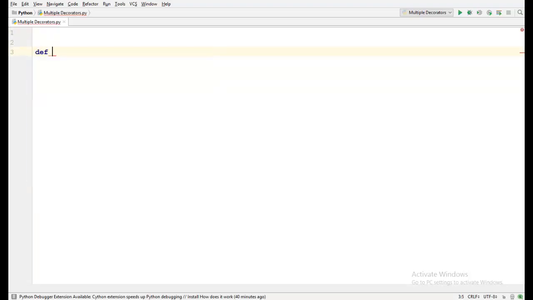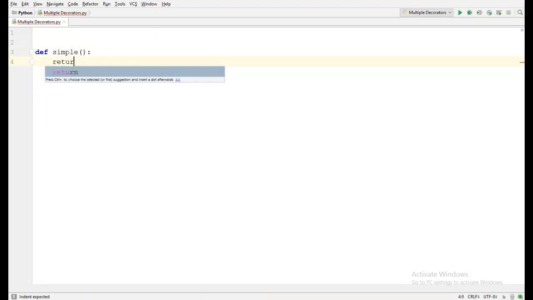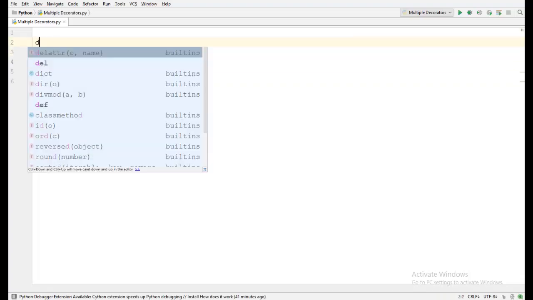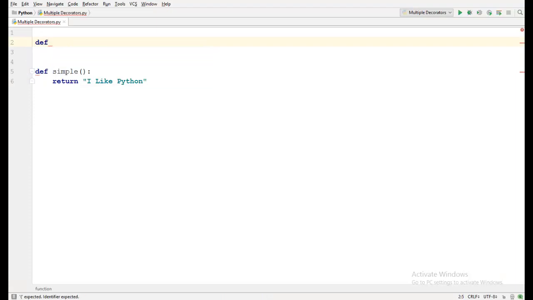Let me write it here. A simple function that returns a string. Let's say the string is "I like Python". The first part of the aim says that you need to convert this message into lowercase. So I'm going to write that first task using a decorator. Let's say the name of the decorator is lowercase.